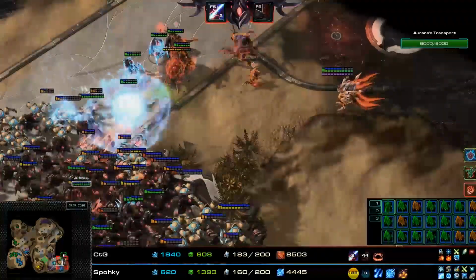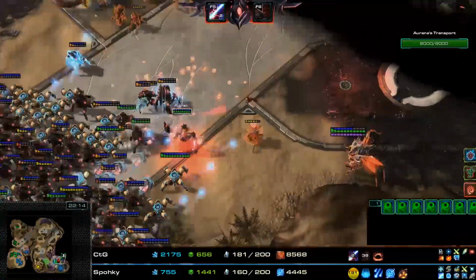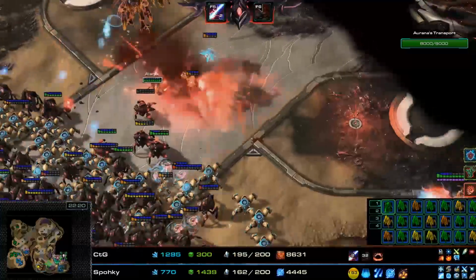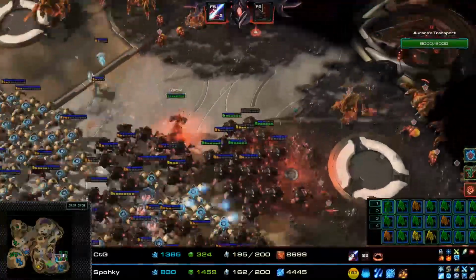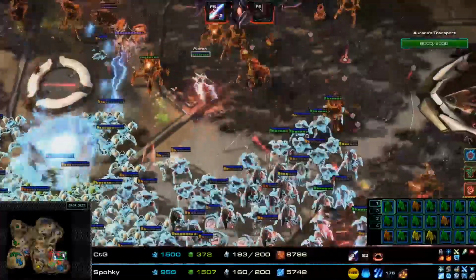So you have to either clear both sides or clear one side really fast as soon as the suppression tower spawns. So the players have opted for the former, which is a more aggressive play, and you will already know that more aggressive play is very favorable in co-op.